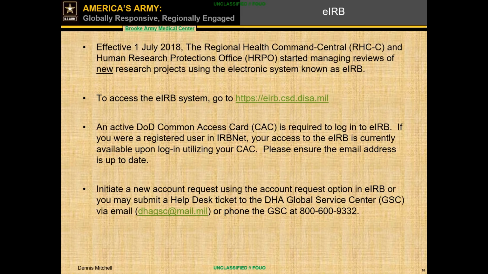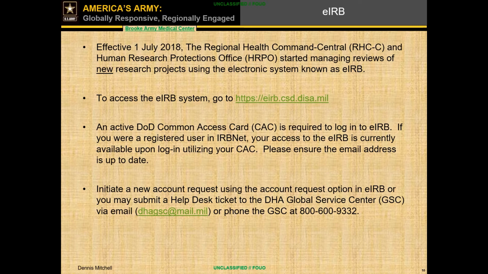Okay, so let's talk about eIRB, everybody's favorite. We are using that for all new submissions. I've given you the link right here to access the system. You must have a CAC card to get into the system. Now, there are other options to that. However, please contact our office if you have any issues. But for the majority, you have to have a CAC card to access the system.